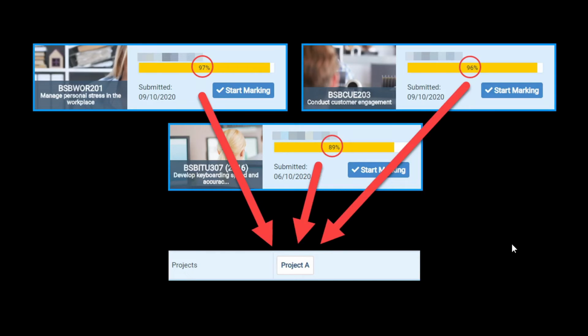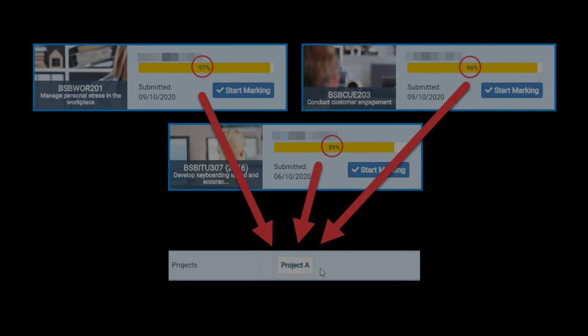You're done. When submitting your units, always double check that it is telling you that you have completed 100% of that unit's content. By that I mean, here are 3 cases where the number is under 100%, see 97%, 96% and 89%. In each 3 of these cases, there is work that's been missed, and 9 times out of 10, that work is Project A. So just double check that. Now if you do submit your unit incomplete, I can mark the work that's been submitted. However, I will have to return it back to you to complete the missing Project A, if that's what you've missed. And that's just taking up a bit more of your time.